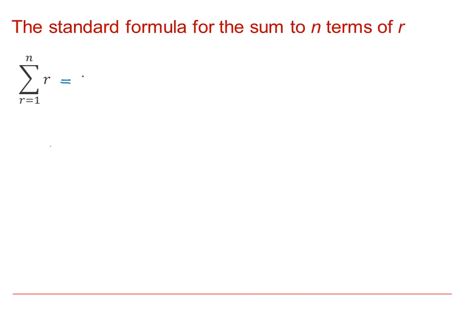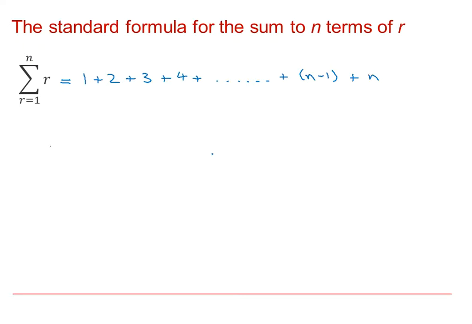When r is 1, we get 1. When r is 2, the term is 2. When r is 3, the term is 3. When r is 4, the term is called 4. When r equals n minus 1, the term is called n minus 1. And when r equals n, the term is called n. And of course sigma means the sum of. So we're looking at the sum. Don't forget there could be a number of terms in there, so we don't write them all down. We're looking at the sum of integers starting at r equals 1 and finishing at n.